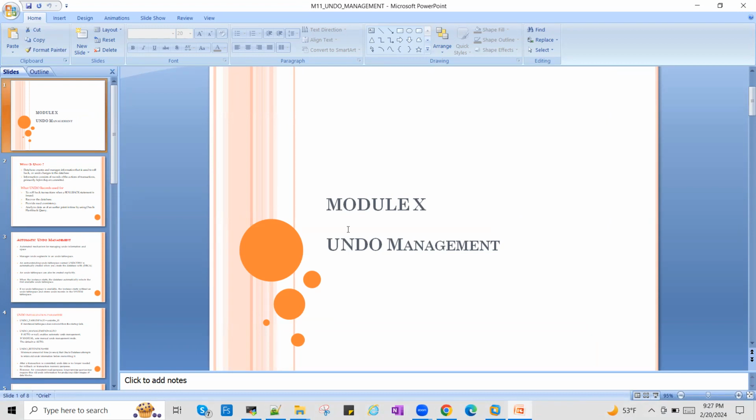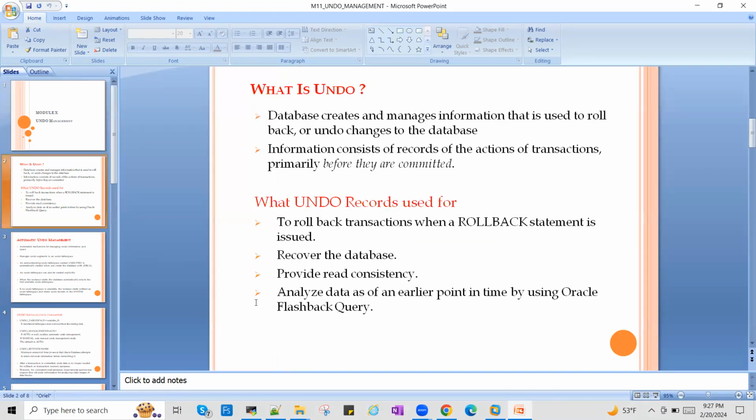So there is another small chapter I wanted to complete today, which is undo management. We already studied a few parts of undo management in the table space management. Just want to review this one. So like I told you yesterday, undo is basically the information of a block which was there before that block was changed.